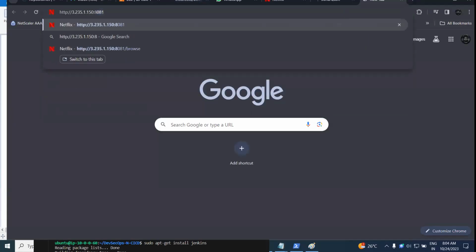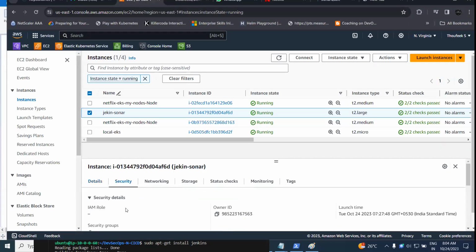Jenkins port number is 8080, right? So manually we need to enable the port number 8080.